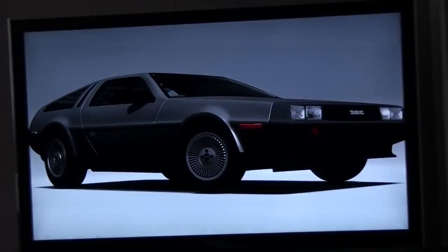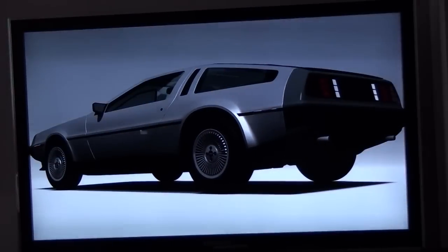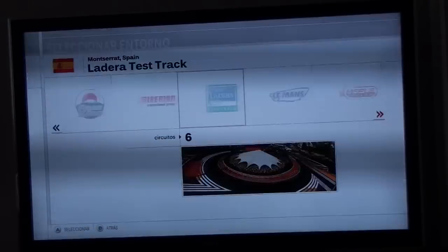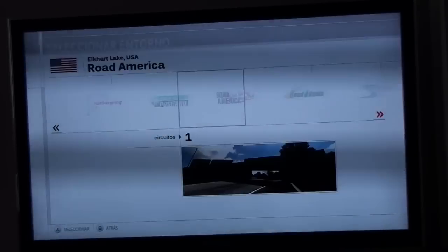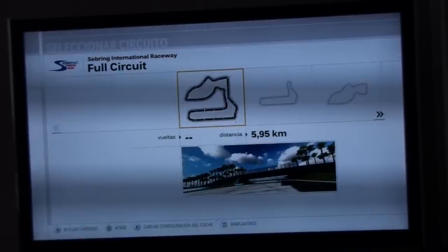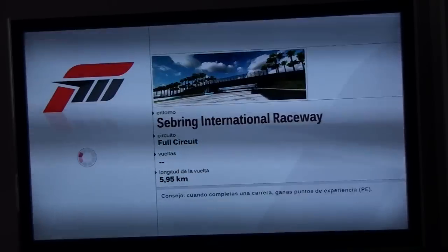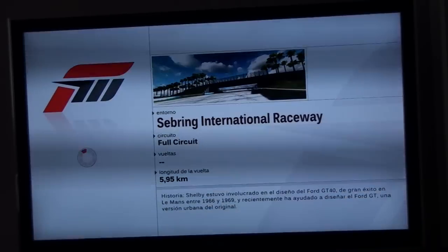The DMC-12 uses a V6 actually, and it was one of the latest projects that John DeLorean did. If you don't know about John DeLorean, he was one of the most brilliant minds in the motor world. If it wasn't for him, we couldn't have muscle cars. The DeLorean Motor Company was made from one of Pontiac's, and then later General Motors', most known and biggest engineers, John DeLorean.